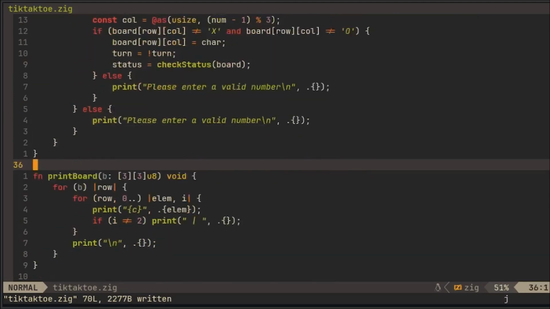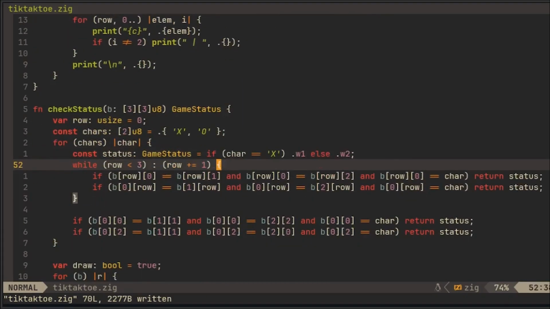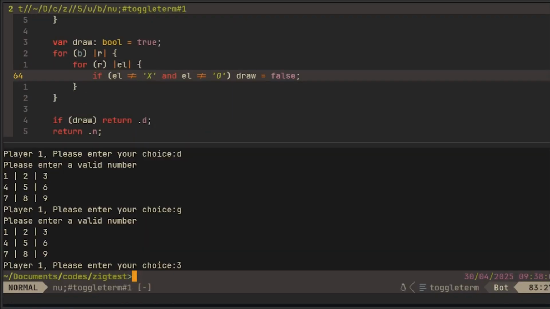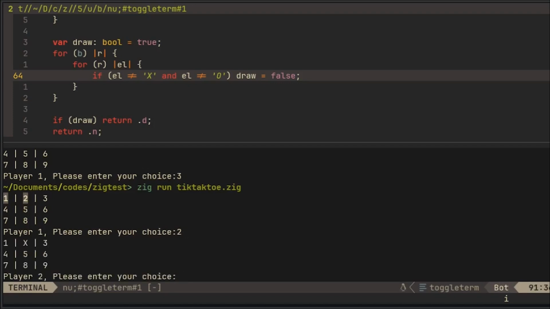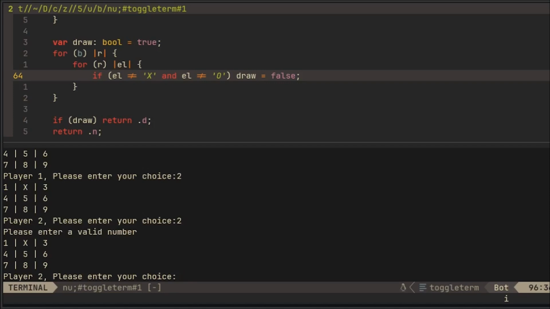Okay, now we can try to run this and see if this is okay. So if I put 2 for player 1, you see that there is X instead of number 2 now. If I try to, for example, put number 2, it's gonna tell us that the number is not valid and the turn doesn't change.